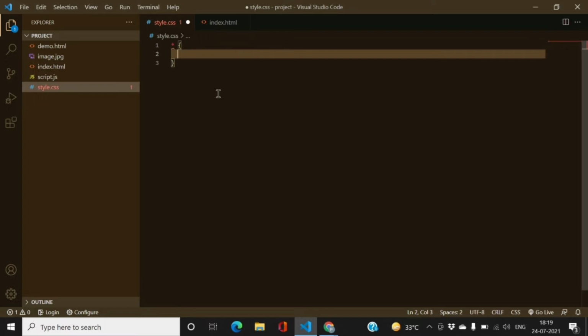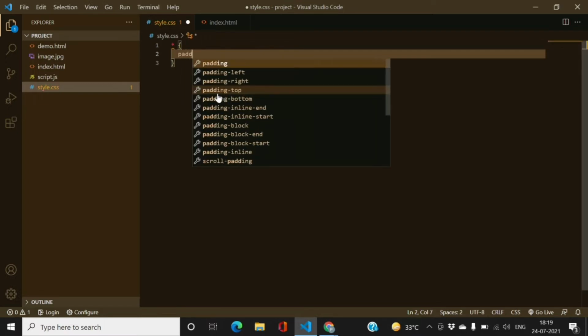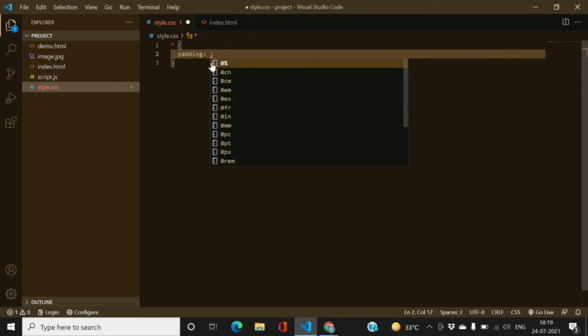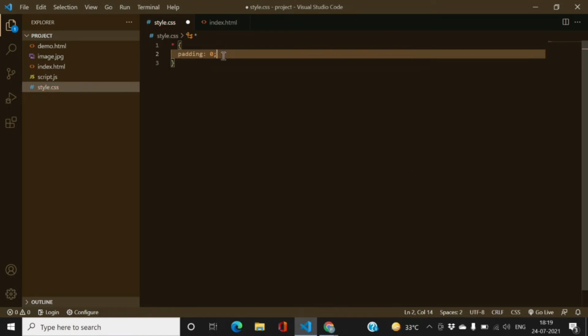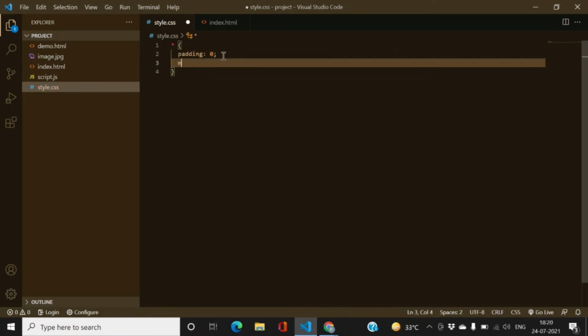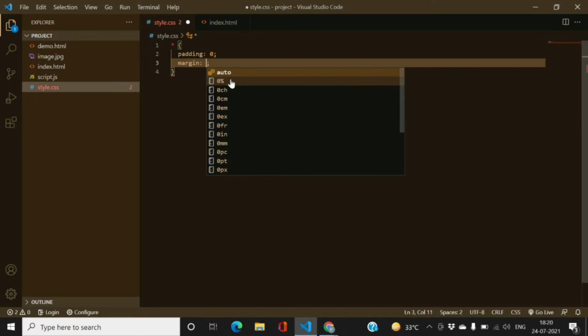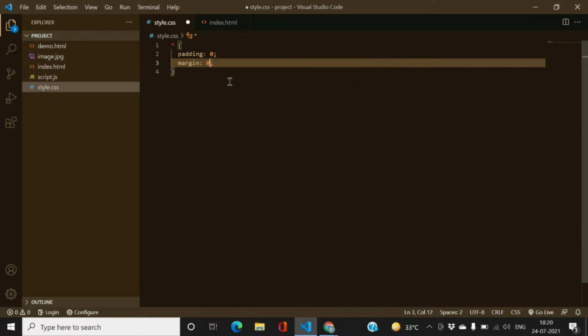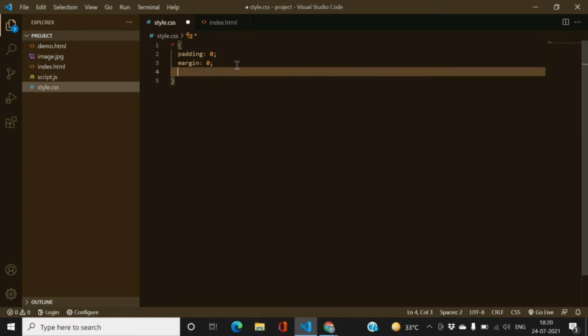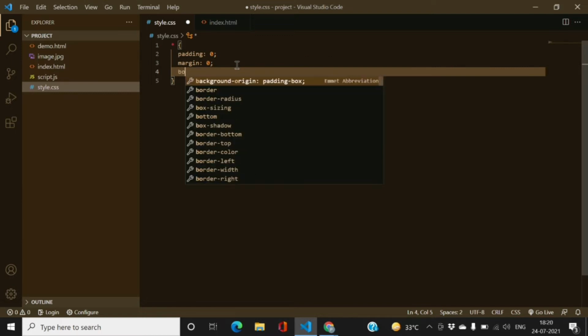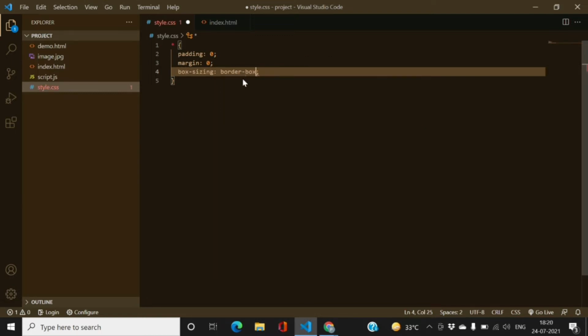So first let's add some basic css. You have to add the css in every one of your files, so please don't forget it. The margin will be 0, and border box, save it as well.